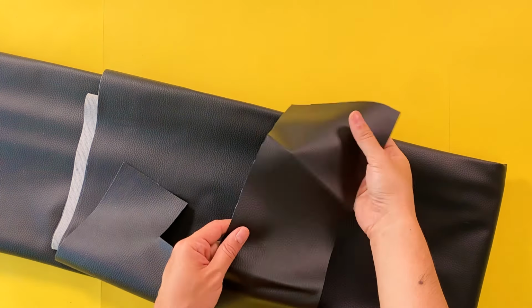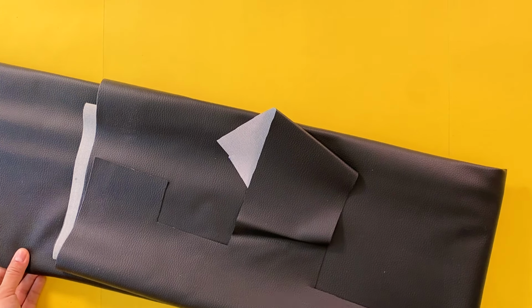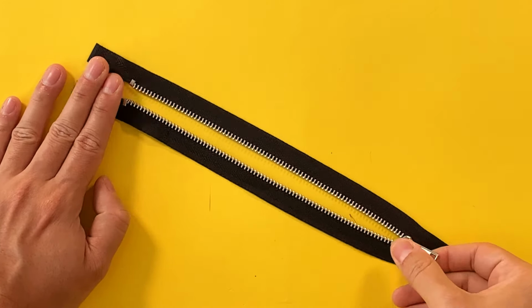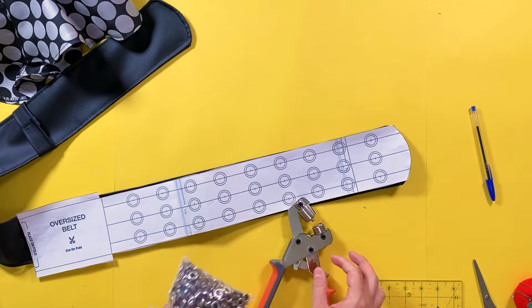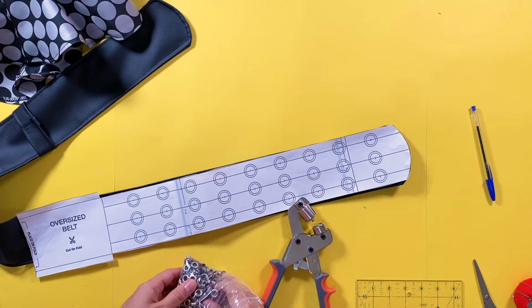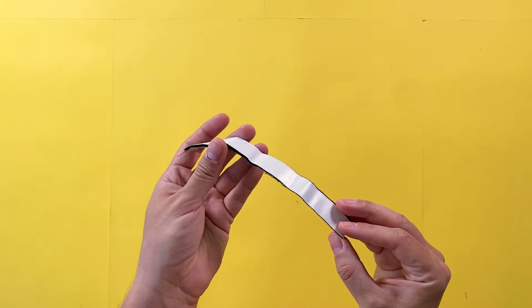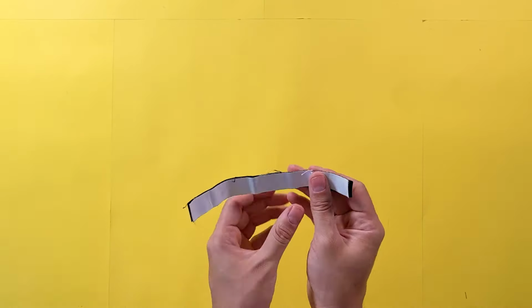You'll also need a faux leather fabric for the oversized belt, or you can use any pre-made belt you already have. A heavy-duty zipper, longer than the center front edge or side edge. You can also choose to put the zipper in the center or side of the skirt. You'll also need many grommets, eyelets, and a punching tool, if you are creating the belt, as well as stick-on Velcro strips to close the belt.